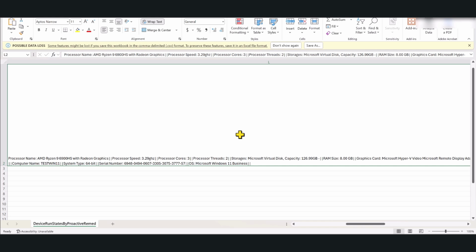Once again, if you've got access to an RMM agent like Atera or Datto, definitely go with that option. It's much easier to get all this information. But if Intune is all you have, you can go with this option and at least you will have this information. It's definitely better than nothing. And let's hope that Microsoft improves Intune's reporting capabilities and makes this information readily available for Intune business users.